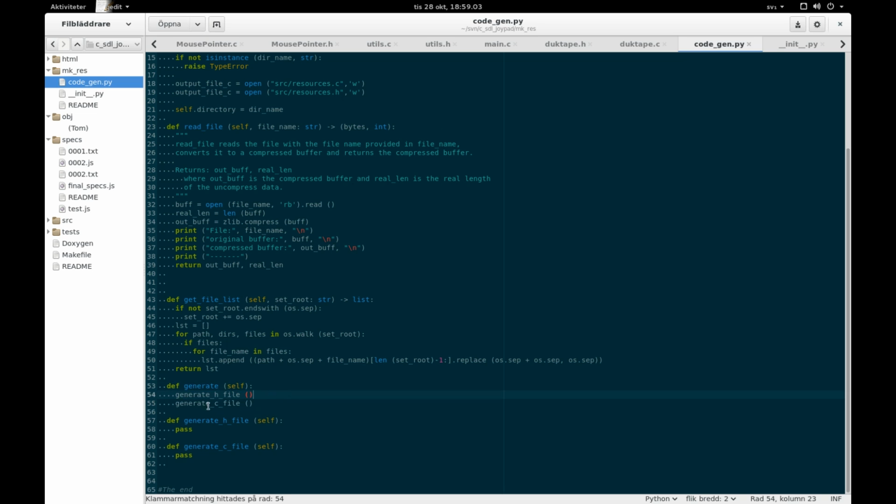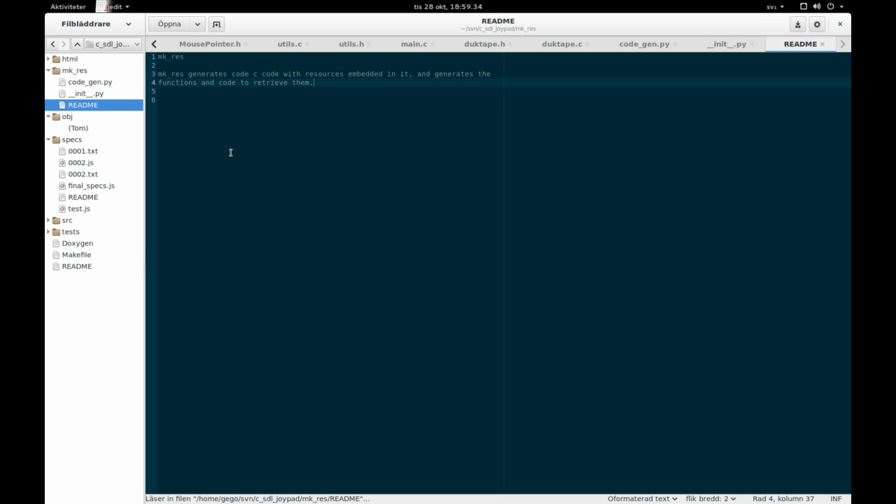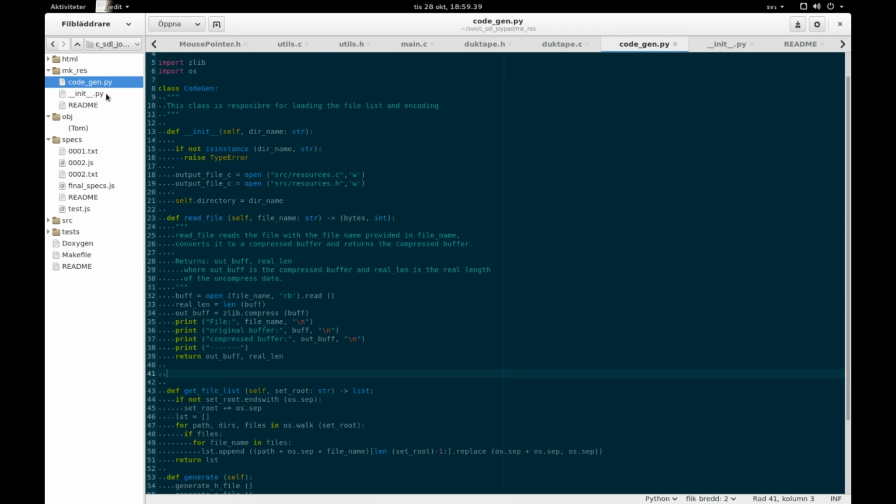So it's going to generate a H file and a C file, and it's going to do basically all the work of loading data from basic static C strings. So yes, but that is probably one of those things that I really have to do last, but I've started on it, so I know what I have to do. As you can see, make res. This is actually going to be MIT license, I think.